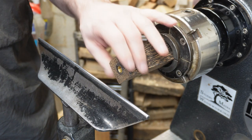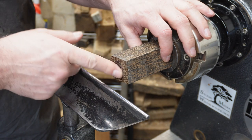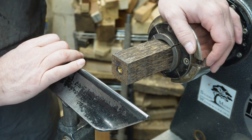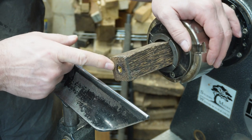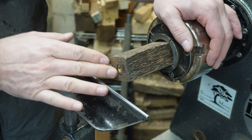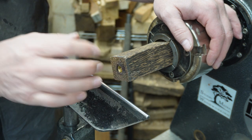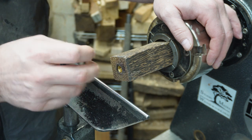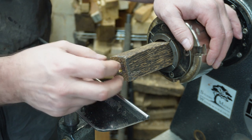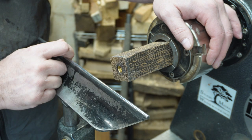Okay, so here we are an hour later. You can see I got the chuck back on the lathe, piece still in the chuck. The epoxy is all cured and that brass insert is cemented into place. So the next step for me is I'm going to take some of this wood away here and give myself a little bit of a concave cut. That'll become evident when we get it finished, but it's basically so that when I screw the metal piece on, the wood will marry up exactly to the outside edge of that metal piece.